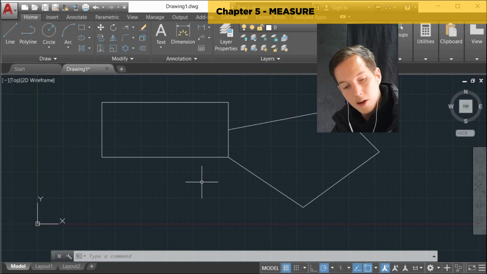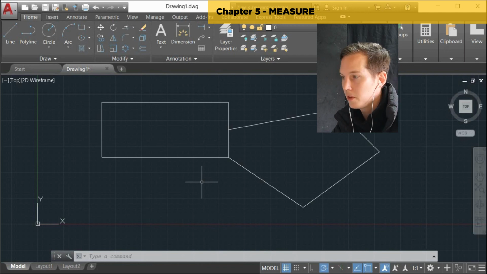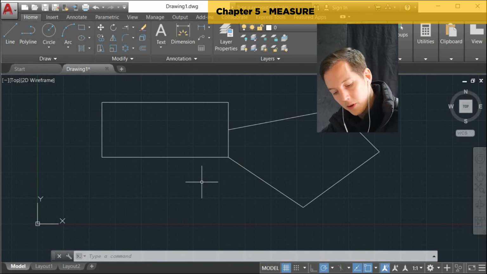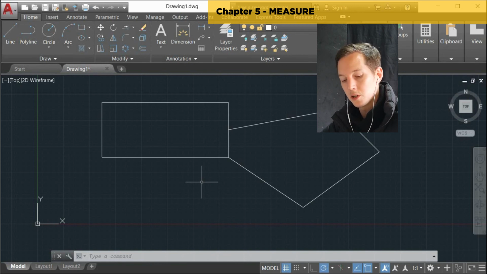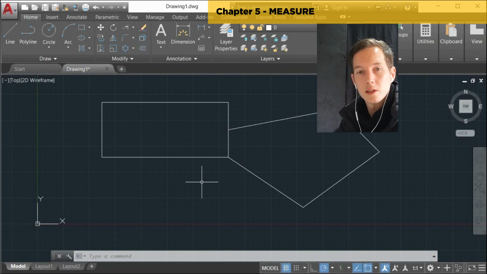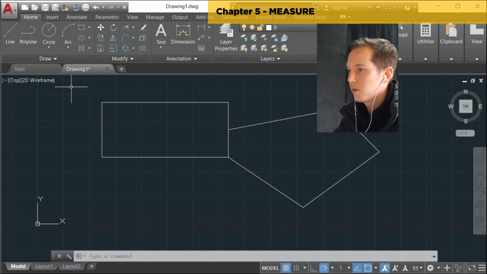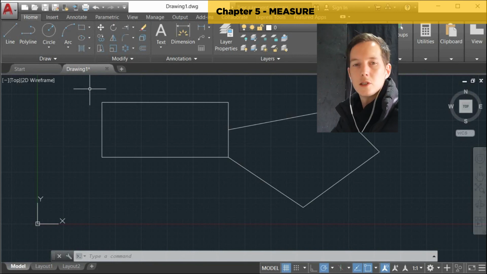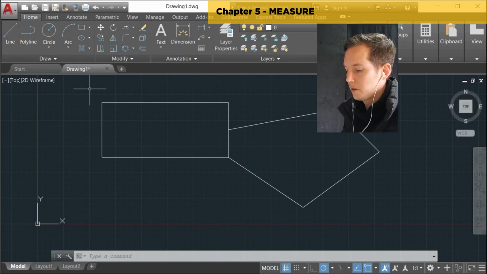And that's the end of chapter 5. The next time we meet virtually, I suppose, in some kind of digital way, we'll be going through chapter 6, where we're going to cover blocks. Okay, cool. And happy AutoCADing, and practice all the time. Practice everything that we've gone through today. Draw some crazy stuff and try the tools out for yourself, and just get better, because it makes it a whole lot easier as well. Okay, bye.